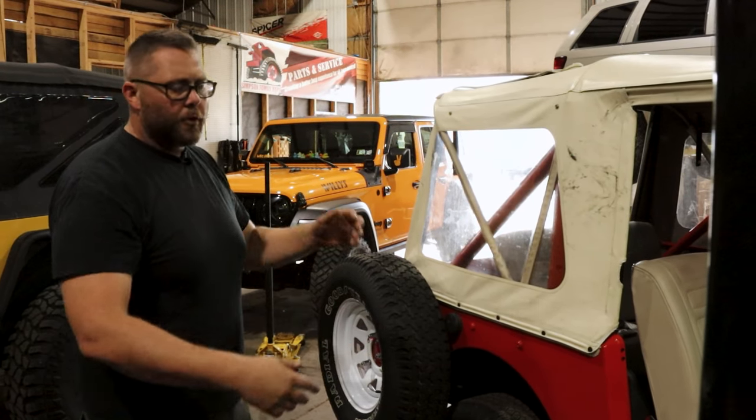The floorboards on these are notorious for rusting, and this particular Jeep is unfortunately not a whole lot different. Looking in from this way, you can see a good bit of rust and delamination. It's not a lot by comparison to Jeeps from the rust belt, and out in the Southwest you might not have any rust whatsoever. But if you're going to a dealership or paying premium money, you're going to want to inspect those things to verify what condition they're actually in and whether it's worth the money.